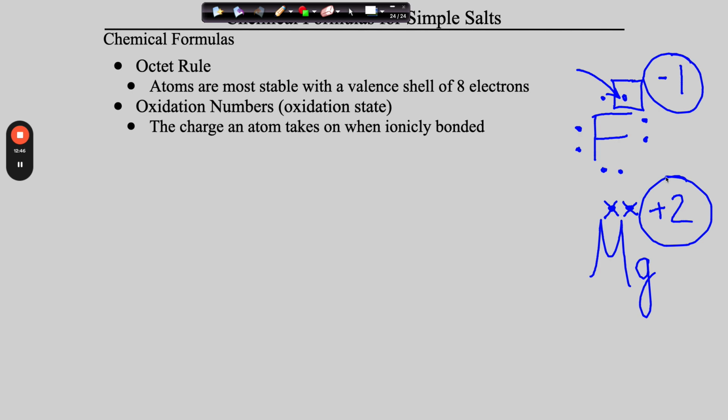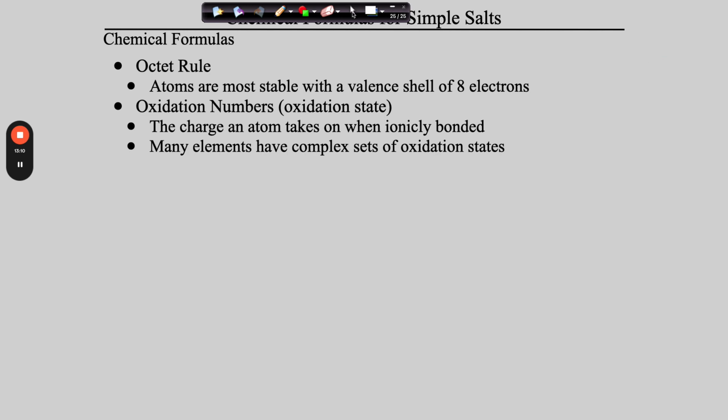Because the reality is, back to the notes, back to the wall, guys, many of these elements have really complex sets of oxidation numbers. Some don't. Boron doesn't, lithium doesn't, but carbon and nitrogen do. Oxygen doesn't. Carbon and nitrogen have lots of messy numbers. So the question is, how do we handle that? If we've got a bunch of different oxidation numbers, which ones do we use?